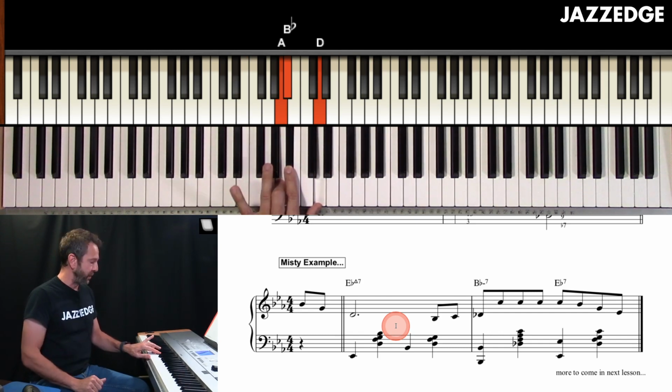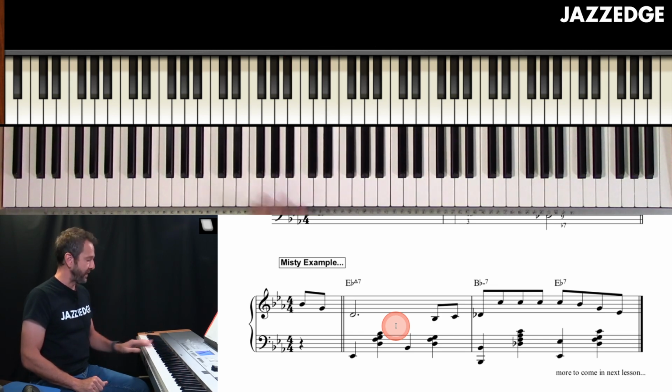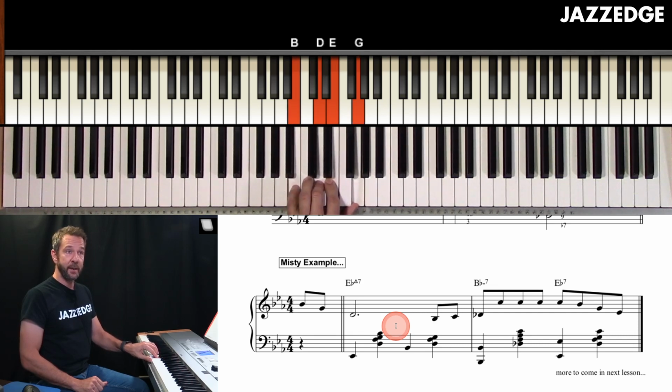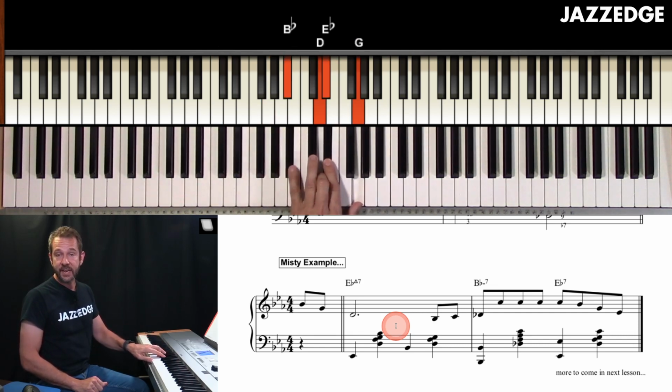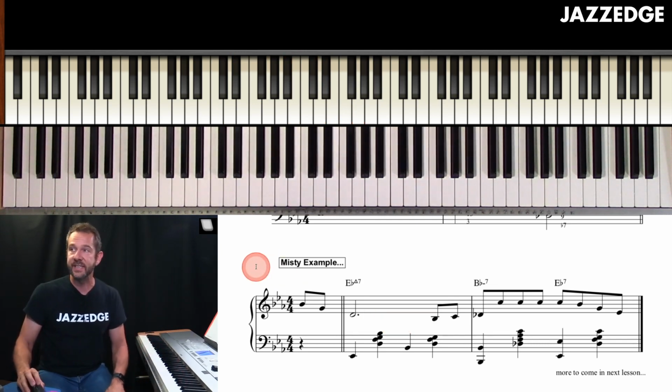The main thing to note is that the 3rd is on the bottom there, 7th is on the bottom on that voicing. For the major, 3rd is on the bottom, 7th is on the bottom. For the minor, 3rd is on the bottom, 7th is on the bottom. So one of them has the 3rd as the bottom note, the other one has the 7th as a bottom note.